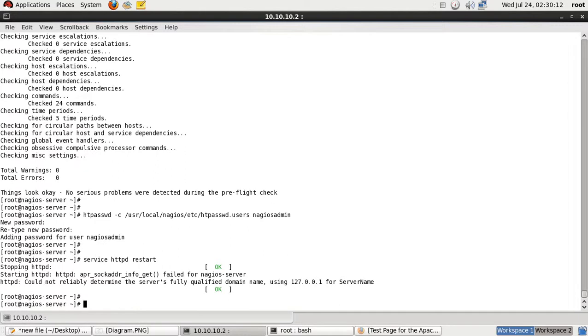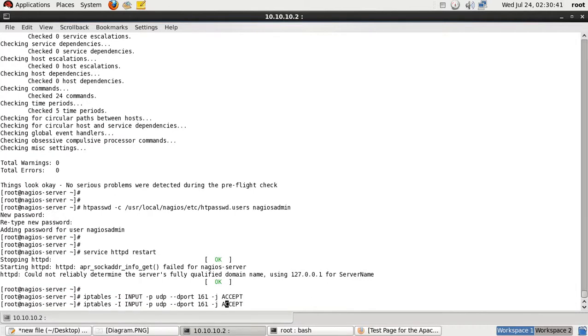Okay, now to configure the server to allow SNMP traffic on port 161, the command is iptables -I for input, -p protocol udp, destination port 161, -j jump to ACCEPT.